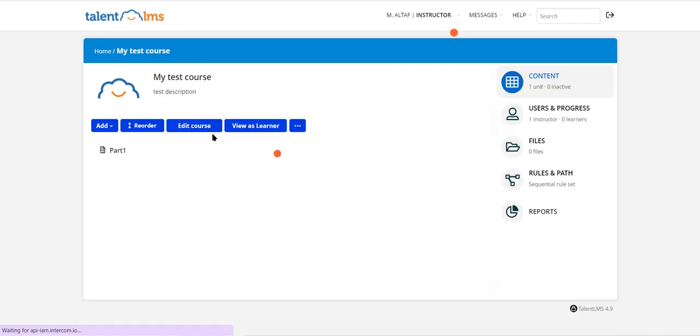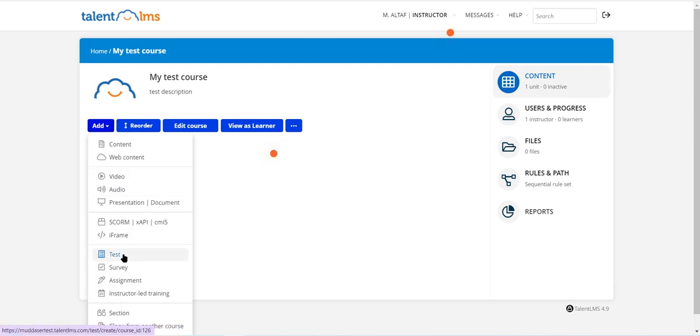Now I have made this part, and I would like to stop them from completion because I am going to add part 2. I can't do that. And the only workaround I found was to add a test and password protected.